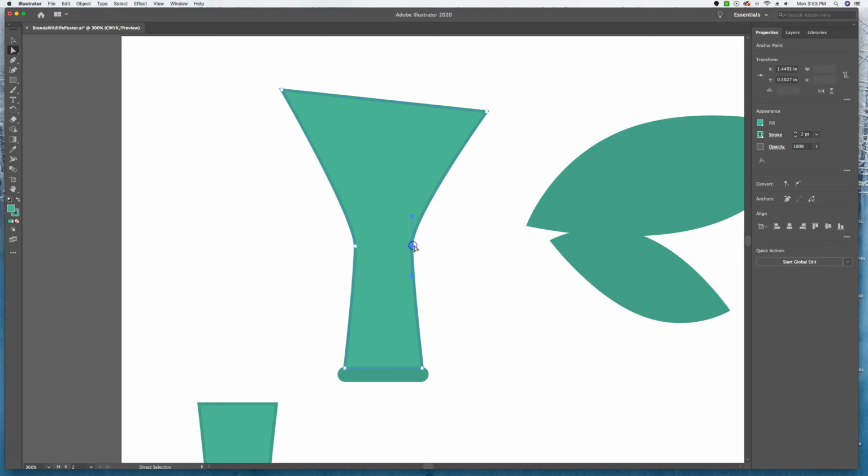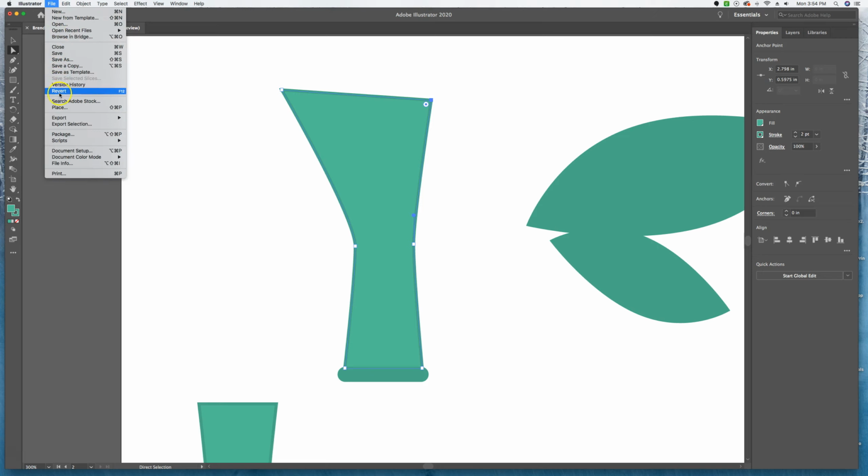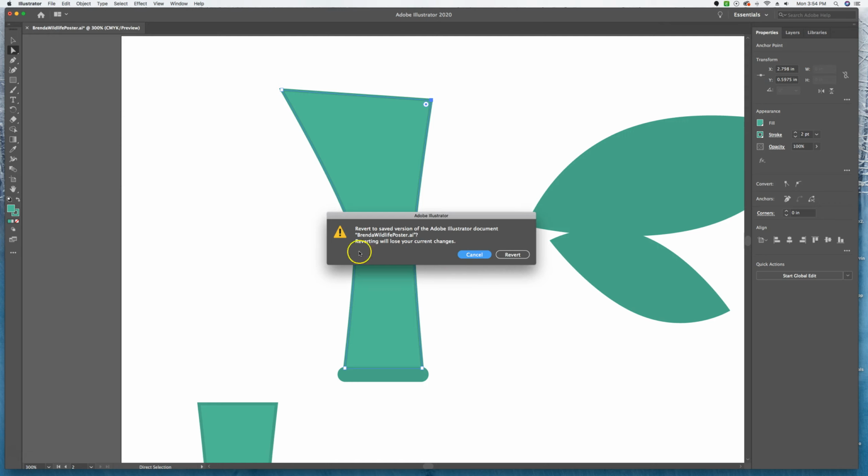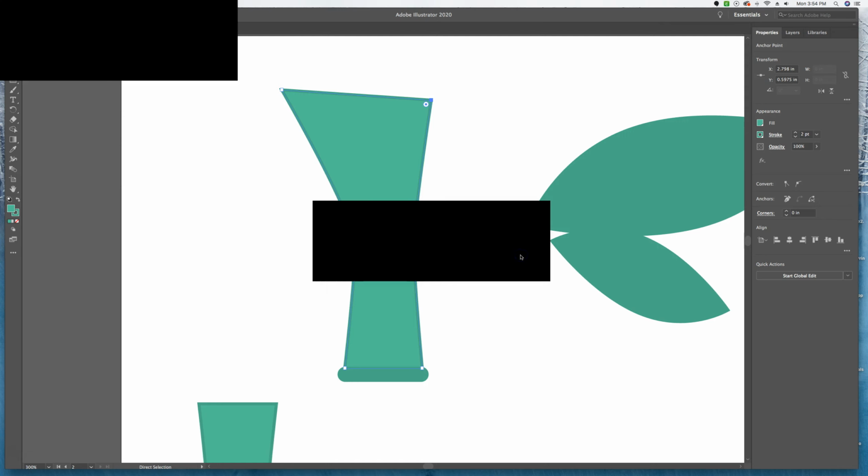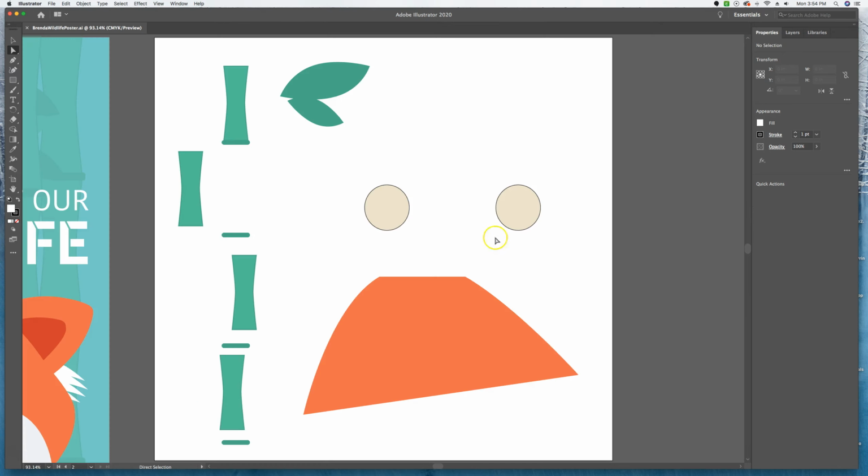This goes for all of them. Click the anchor, drag them somewhere, push it back in, click this one, push it back in, whatever. What we did here, we're going to undo multiple steps, so Command Z several times in a row, or just do the File Revert again, and that's going to take us back to that original point. Say yes, and there we are. It's back to being how it was.